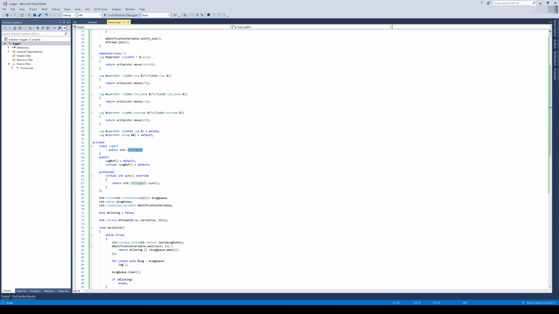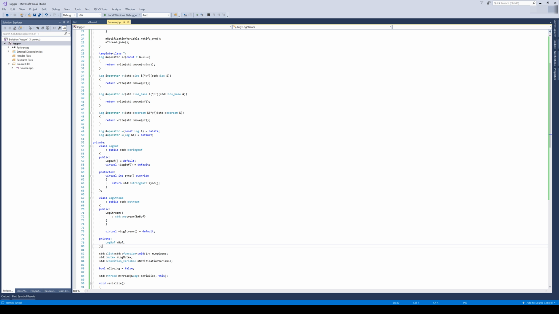To use that buffer, we actually need to associate it with a stream. And here it is, a very simple implementation of an output stream. All it does is pass our own log buffer to the base ostream class. Then it can be used like a standard output stream, and our values will be logged into the string buffer.